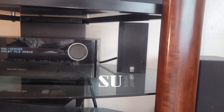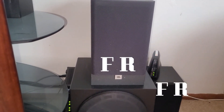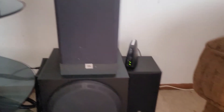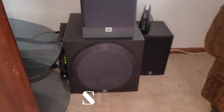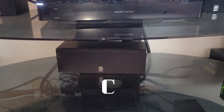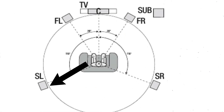Right here is the right surround speaker I have to the front. The correct location is to the right of where you would sit to watch the television. These are the 2 front right speakers running on the same channel — I connected this extra speaker to the back of the original right front speaker. The subwoofer is right here and it has its own power. The center speaker is right here in the middle. This is the left surround speaker, which should be to the left of where you would sit, but I have it right here for now.